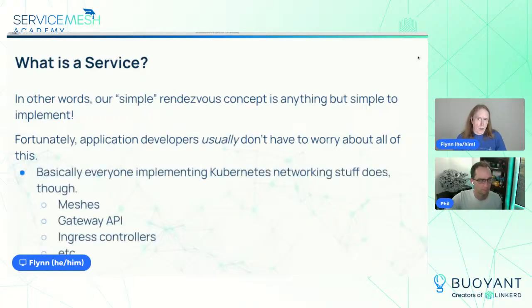On the other hand, if you're implementing Kubernetes networking stuff, you're going to be living and breathing this stuff all day long. So the people working on Linkerd or Istio or Cilium or any service mesh, this is a huge factor. Those of us working with Gateway API argue constantly about all of this stuff. If you're writing an Ingress controller, this is a big deal. Just all that stuff, it gets to be really ugly.